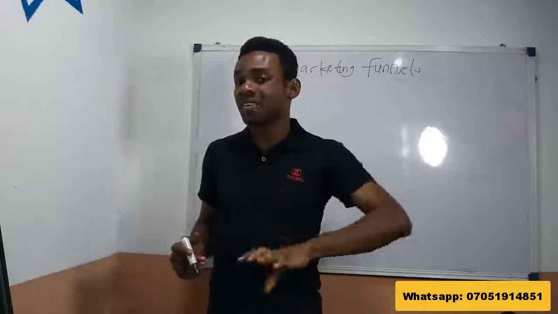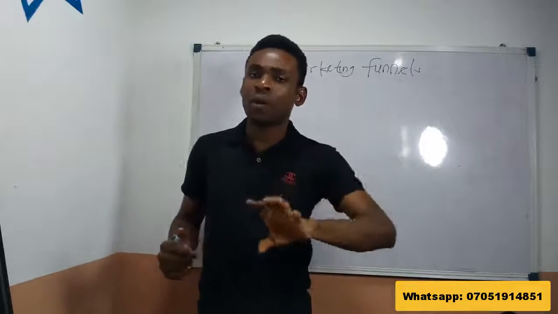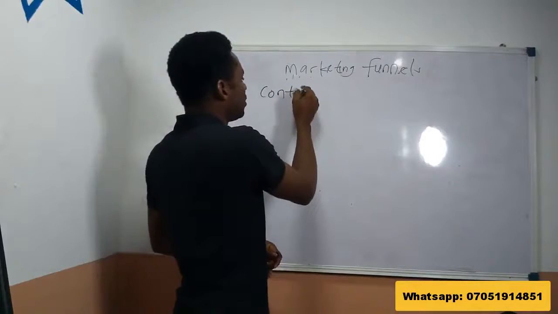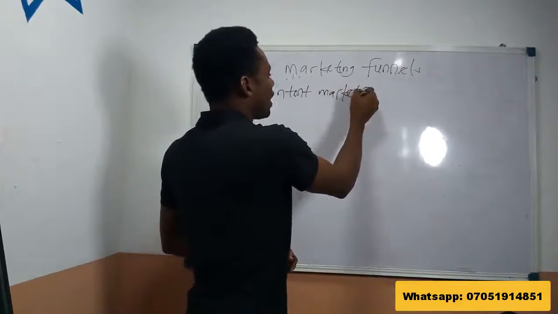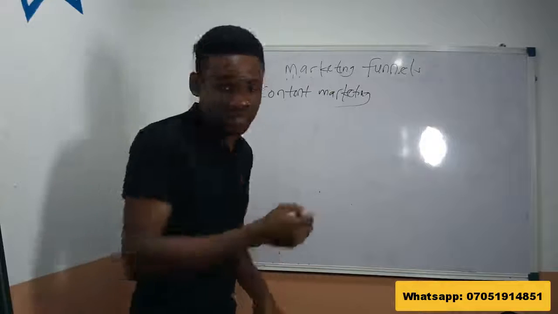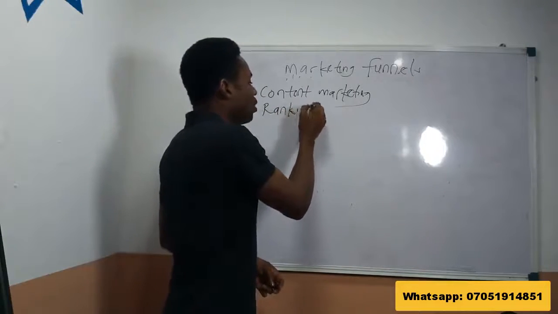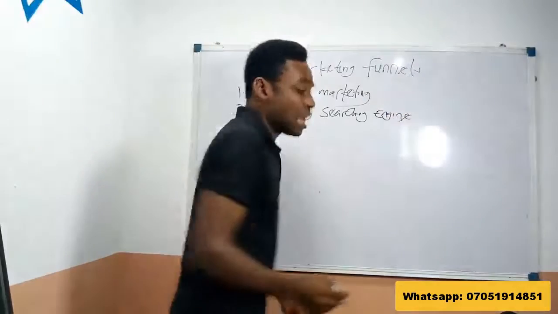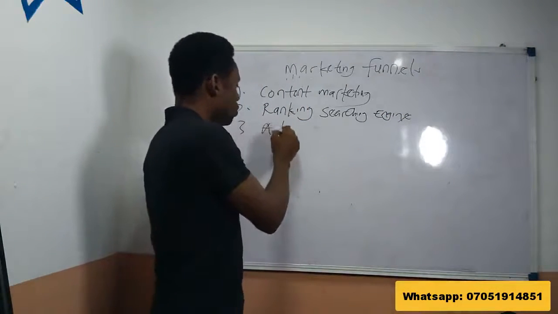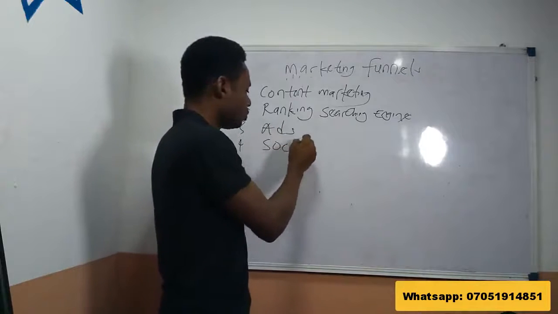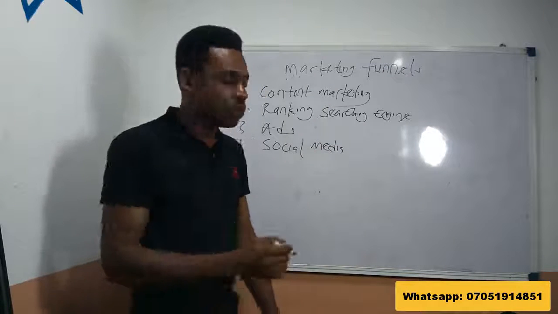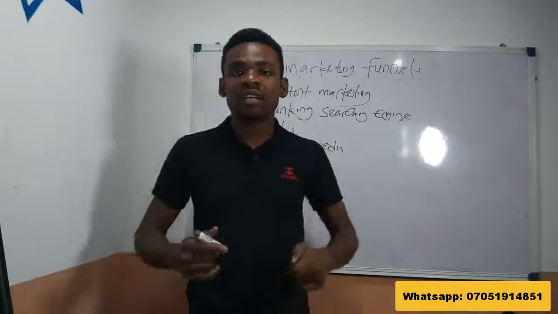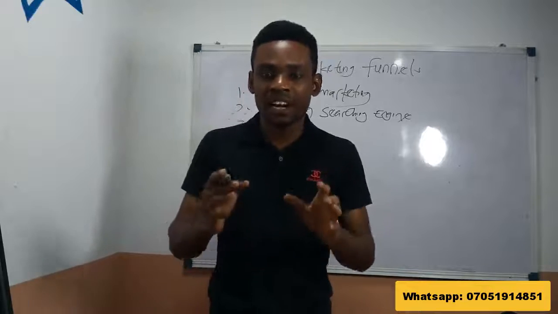Now, I told you the funnel creates awareness. Okay, let me treat that first now. When you say awareness, how does the funnel create awareness? It can be through content marketing. It can be Facebook ads. It can be ranking on search engines, maybe you rank on Google. It can be through ads, you run ads. It can be through social media. And it can be through videos. Video is also content. Now, these are the ways your funnel creates awareness.